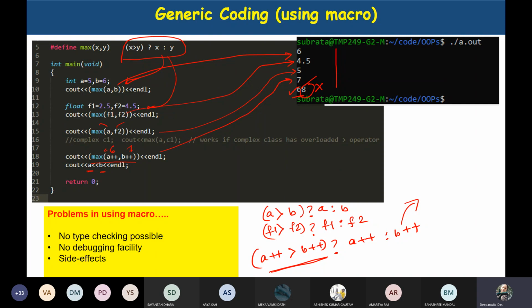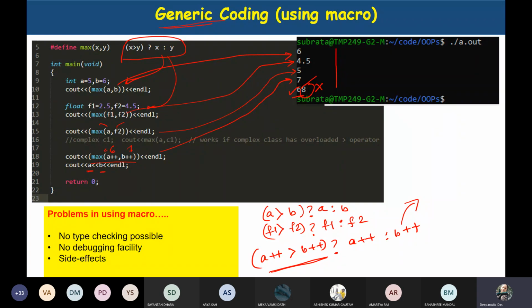Even if you want to achieve some generic coding. Now there is one term I'm using, that is generic coding. My objective is, can we create a piece of code which will work for every type of data, for any data type? That's why we should learn templates. Templates are a generic or general piece of code which supports almost any data type. So are you getting my point? Is it okay? Are you getting this?